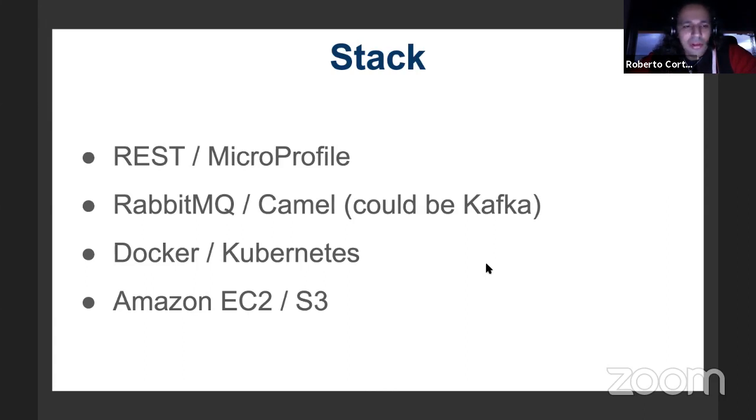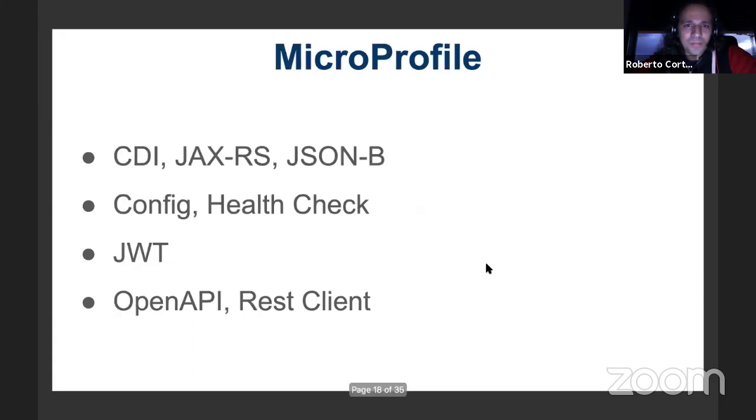So we do deploy everything in Docker and Kubernetes. All of what we're going to show, we also publish Docker images with that. Then we run everything on Amazon EC2, and we just use S3 for file storage. Most likely, I'm not sure if I'm going to show the EC2 stuff in here because that's too much, but we'll probably run this locally with Docker on our boxes.